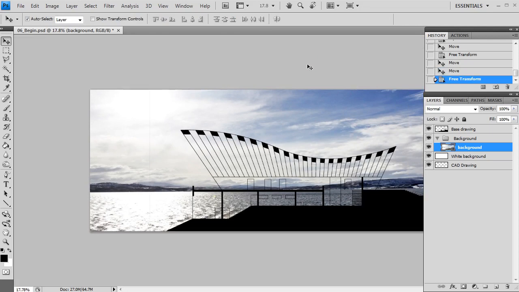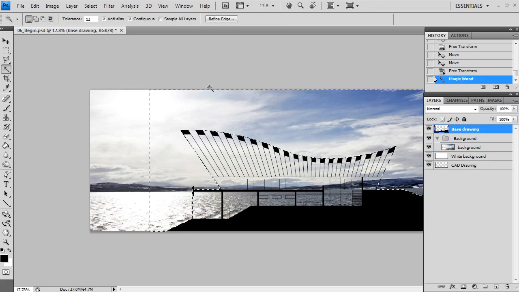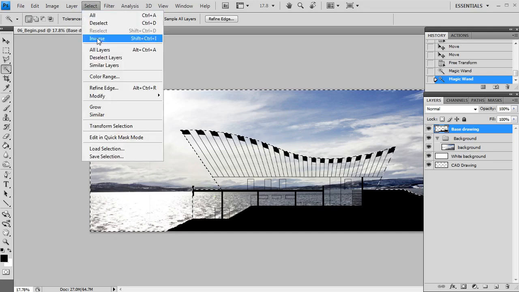Now, to let us see more easily what is the background and what's our building, what we're going to do is fill the interior of our building with a solid color. So we click on the base drawing layer, we select the outside of the building, this part as well, and select inverse.